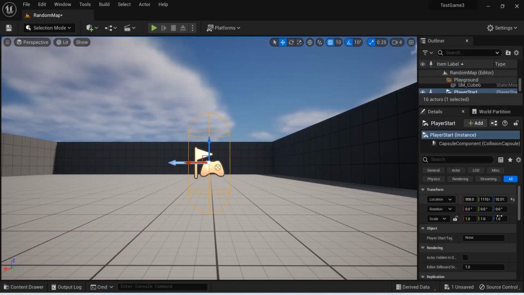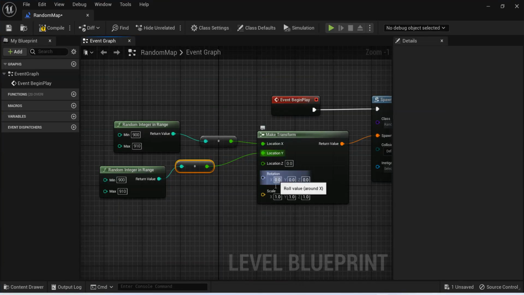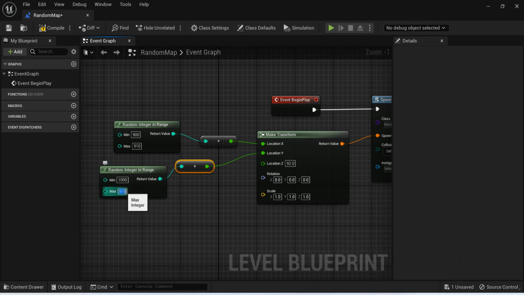It is 92.013, so we will do 92. Z-axis would be 92. And yes, for this we will keep it 1000 to 1100.